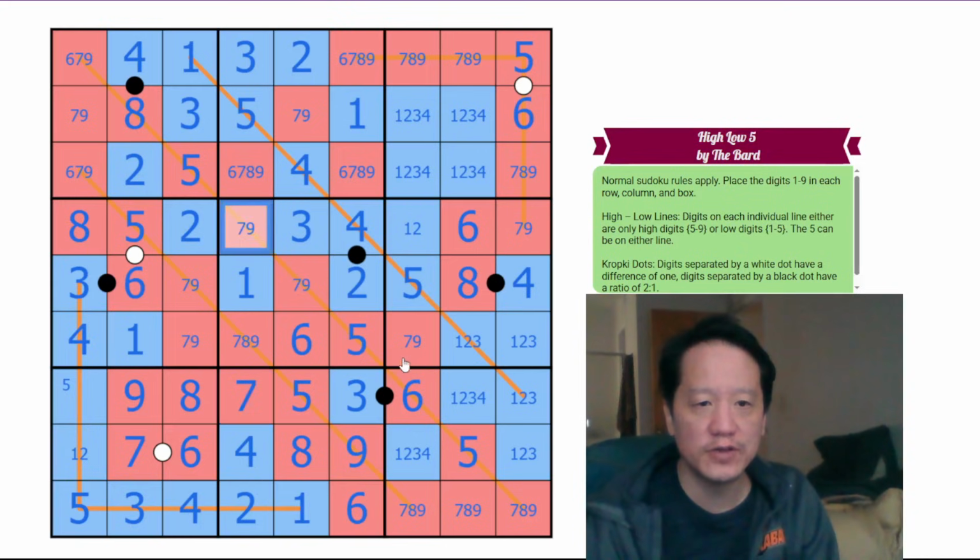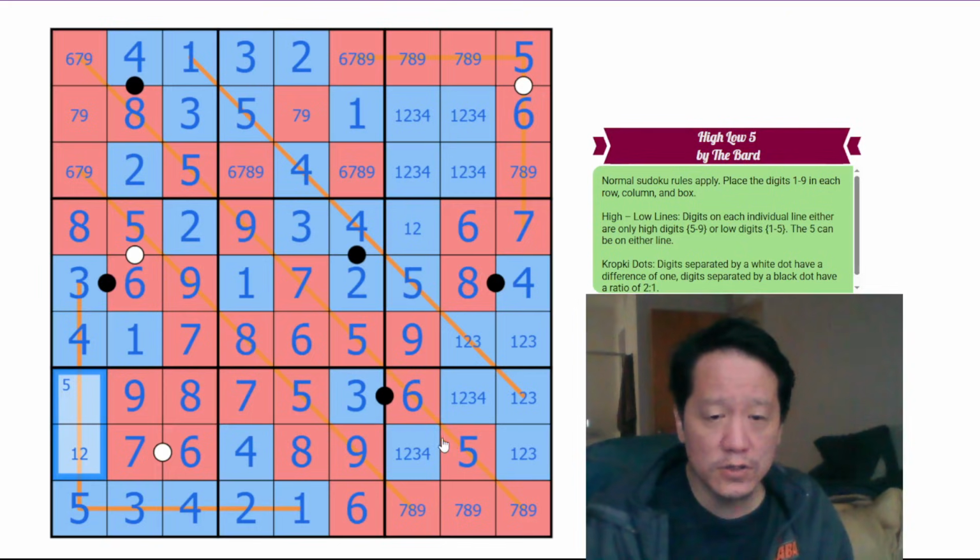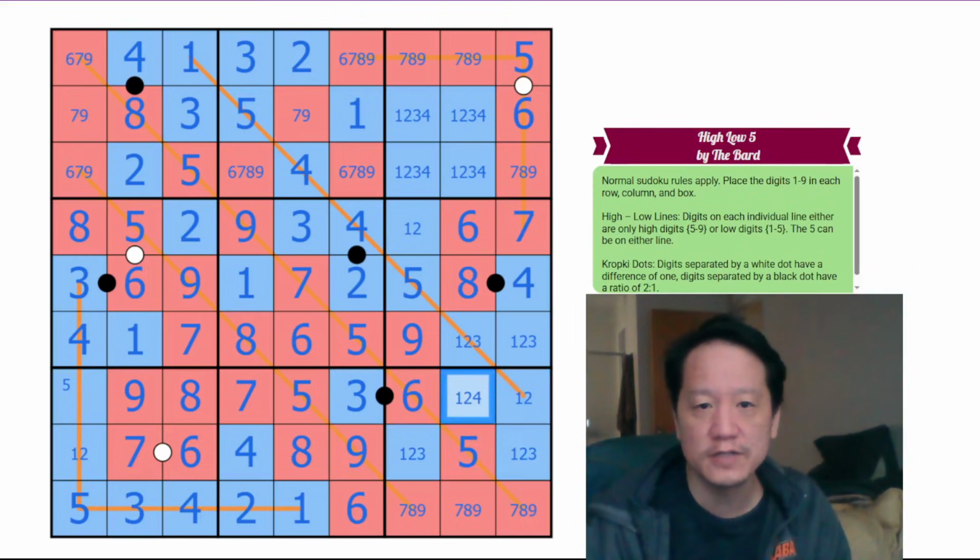7 eliminates 7 here, so it's 9 and 7. 9 eliminates 9 here, so it's 7 and 9. This can't be 7 or 9, it's 8. 9 eliminates 9 here, so it's 7 and 9. Remaining digits here. There's no 4 here. There's no 3 here. Where is the 4 in box 9? It has to be here. That eliminates. This can't be 1 or 3. Cannot be 4 here, so this is 2, which makes this 4.